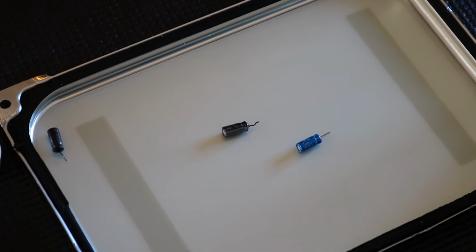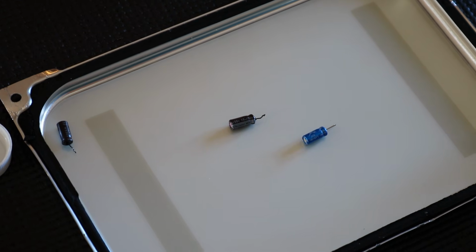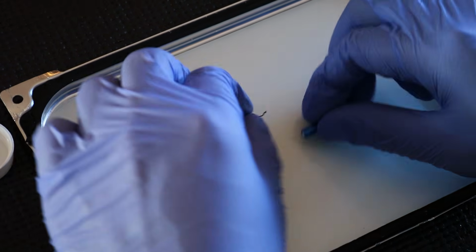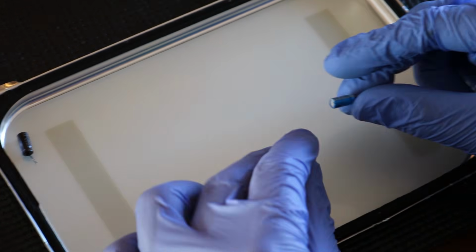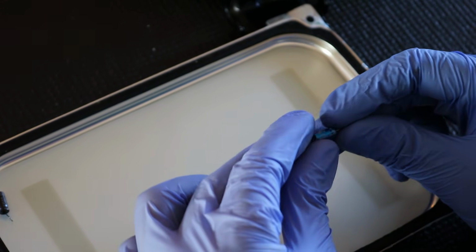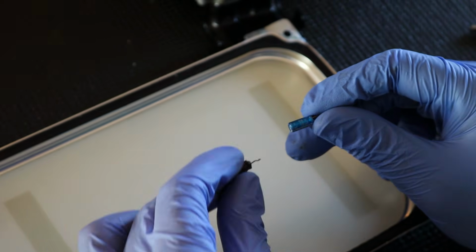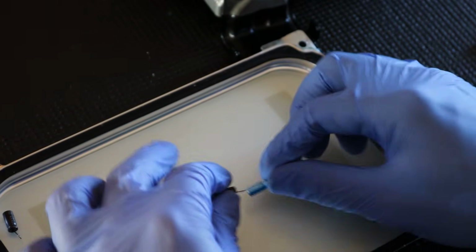So it's now time to replace the capacitors. There's a couple things you want to make sure of before you replace a capacitor. The first thing is to make sure they're the proper rating, matching the one that you're replacing. The one that we removed is 10 microfarads and 50 volts, and the one that we have is also 50 volts and 10 microfarads. I'm probably mispronouncing that, but you guys know what I mean.